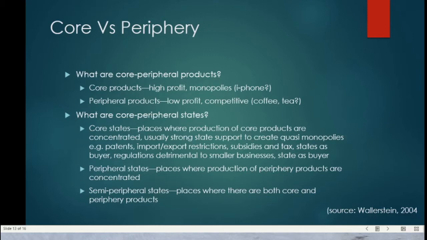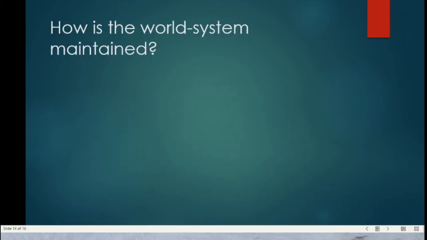So when there's trade and exchange between core countries and peripheral countries, you can see that because peripheral countries are buying very expensive, high-profit products from the few core countries, they are actually giving a lot to these core countries. But core countries can buy from so many different peripheral countries, and they only have a low profit margin. So when you look at the exchange, it is really asymmetrical and unequal exchange between core and periphery states. They are in trade relations.